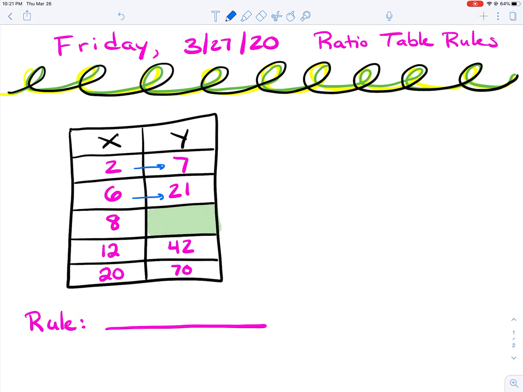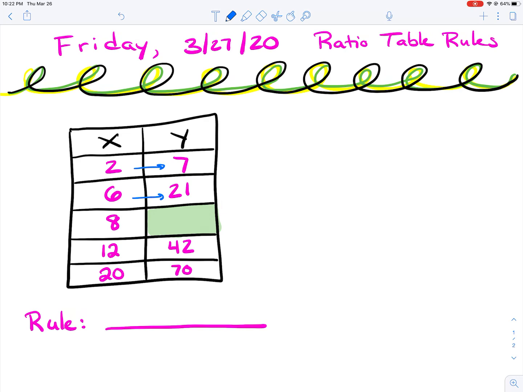Well, you could try a bunch of numbers. You could do like 2 times 3.1, or 2 times 3.2, or 2 times 3.3, or 2 times 3.25. But I wouldn't recommend doing any of that. And the reason why is because you could sit and do trial and error all day and not come up with it. What I would recommend is working backwards.